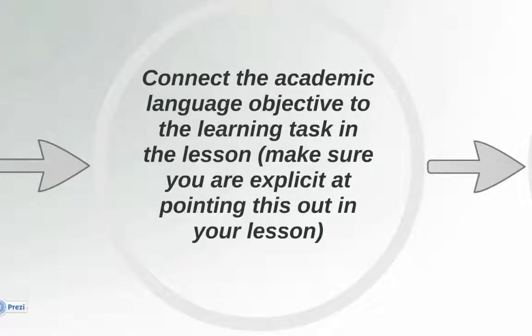Make sure there is a connection with the language objective you chose and the learning task. It's imperative to do that. If you can write and you can create lesson plans that sound great on paper, but if they don't go together, if there's no connection, it does not matter. It's all about the student learning, connecting the language that you're using to the skill, to the task. Make sure you're doing that.